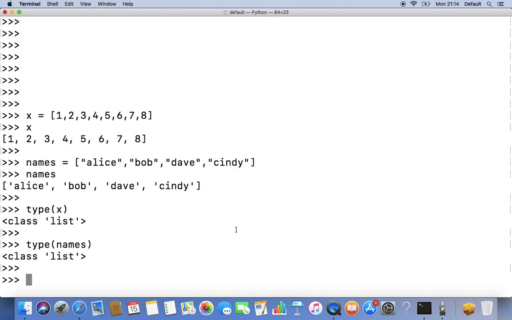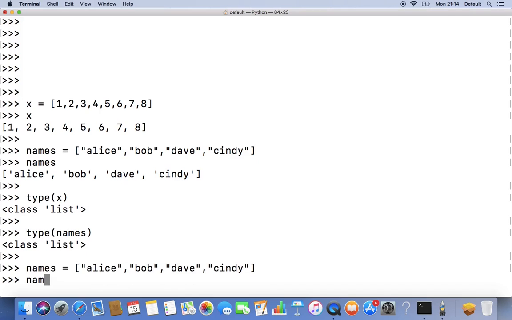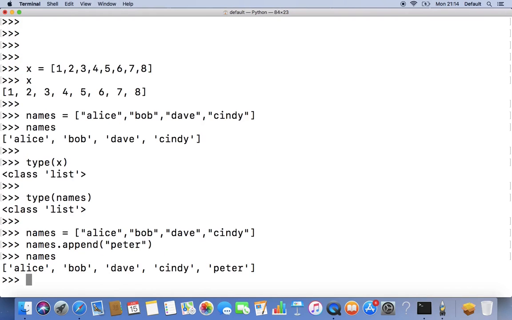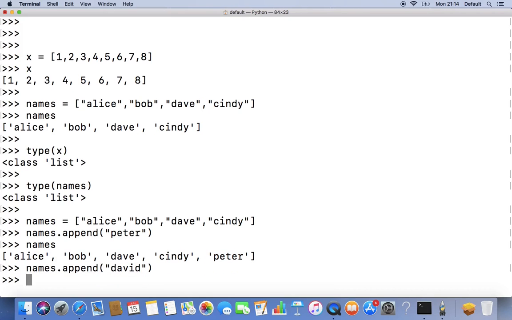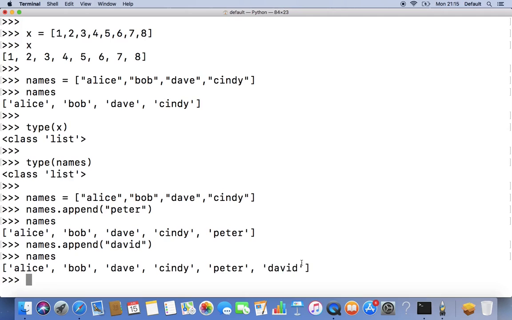So we have the list names. We can say add a new item by typing your list name dot append and then your value. Now if we request the list variable or the variable names, you'll see it has been added to the end. You can add another name and you'll see it added that variable to the end. So you can use the function .append with as parameter whatever you want to add, and it adds it to the end of the list.